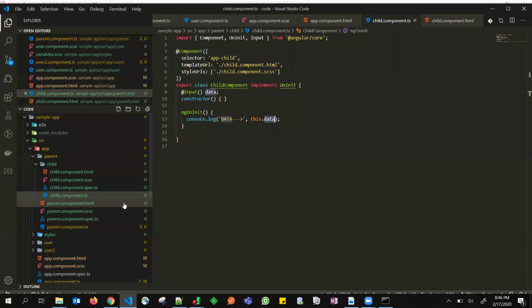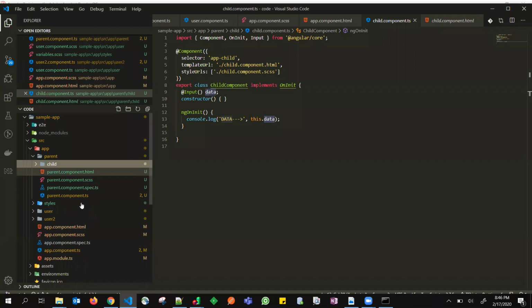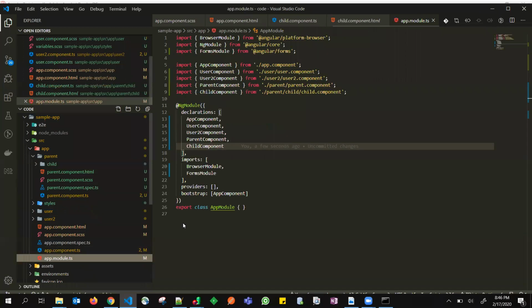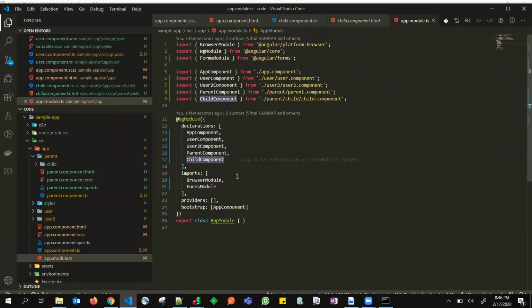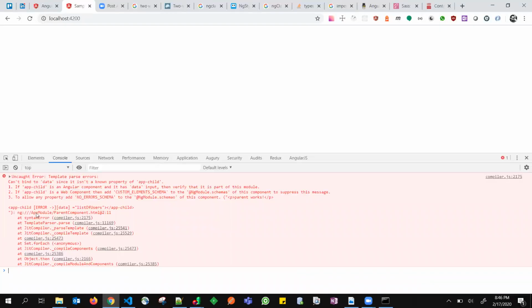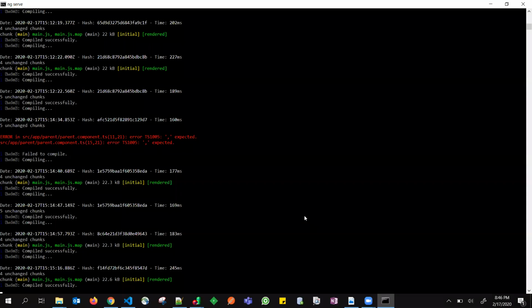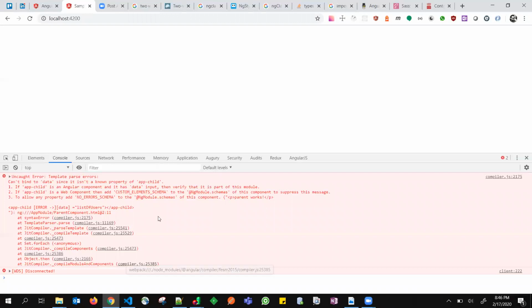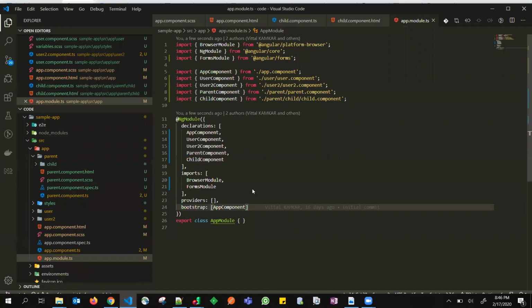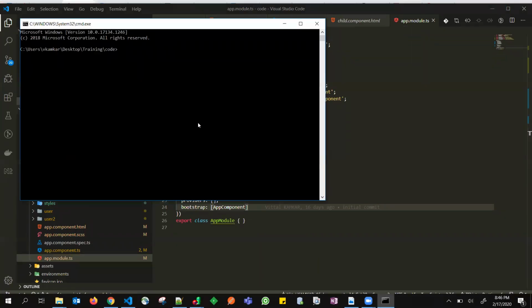This module, it is not imported here. It's not imported, right? Child component or parent component. Then let me kill this and rerun again. I'm basically trying to pass data from parent component to child component now.